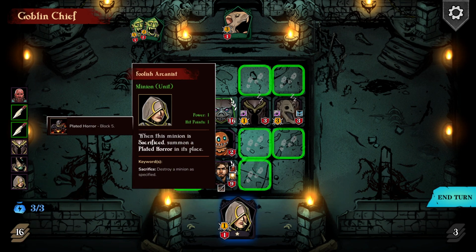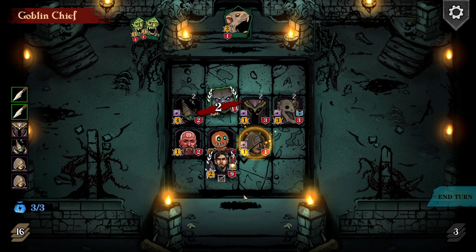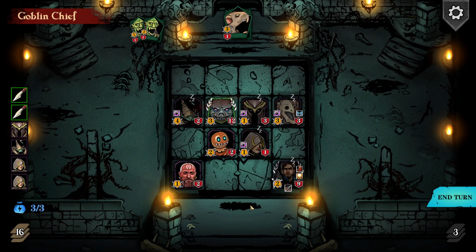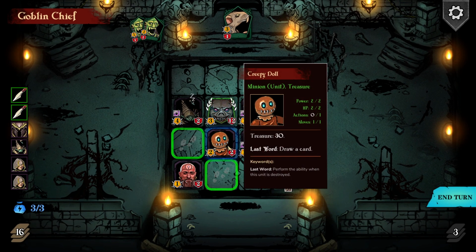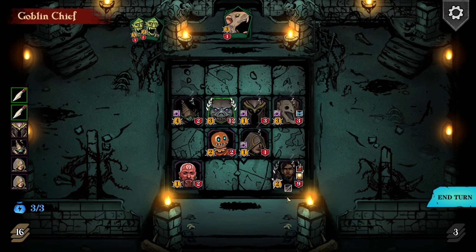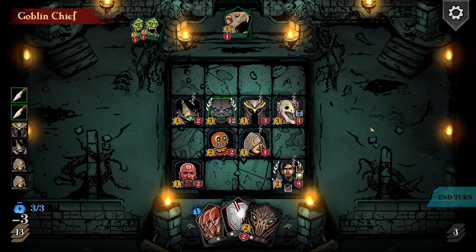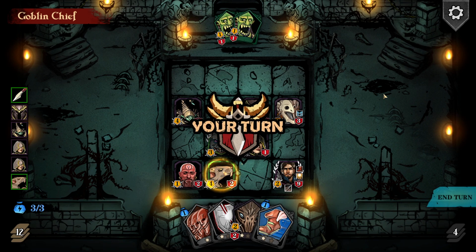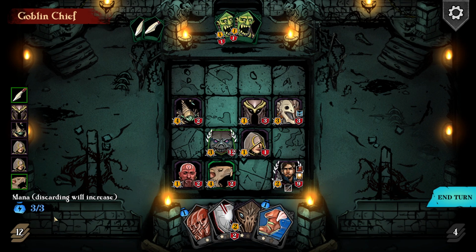When this minion is sacrificed, summon a plagued horror in this place. Alright. We are filling up with all kinds of goodies here, and then we are moving far away. You just flank away. This one has multi-strike? No? Okay. Yeah, just end turn here. And we've got to draw a card for these. This got us to more than 3 cards. So it's not like 3 is a hand limit, but it's just that 3 is the maximum amount of mana that we can use to draw spells, is how I'm supposed to read that then. Okay.